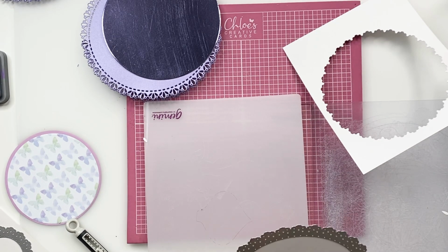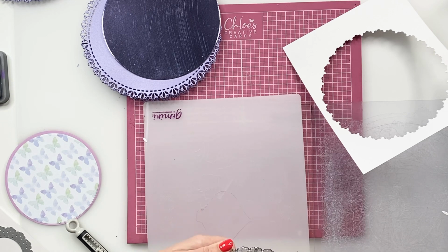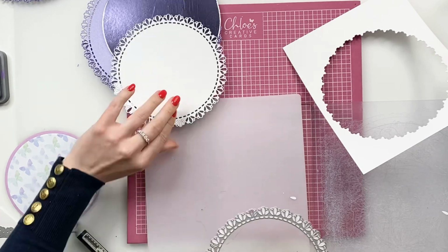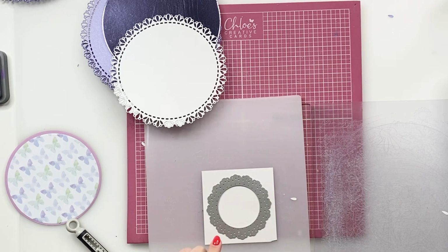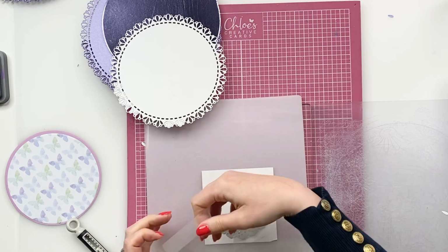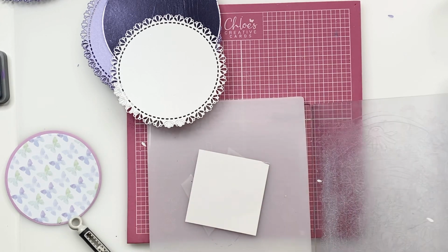I'm going to just remove my bits of tape off the sides here. Going to push that out, and then we're also going to miss one and take the next smallest one and die cut this one out as well. And that's then all of our little mats and layers out for this project.